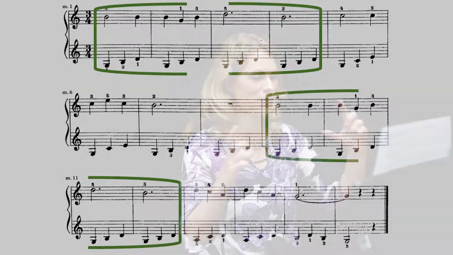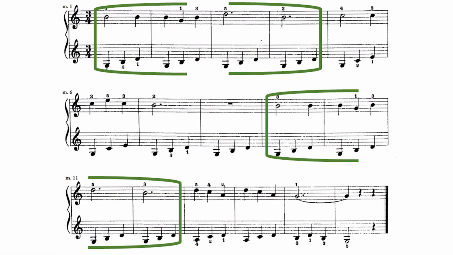Next step is look through for repetitions. That way it cuts down on how much of the music you actually have to be reading through. As I played it through, you might have noticed measures 1 through 4 has a repetition again at measures 9 through 12. Put those green brackets to show that this is the same music just transposed. Kind of just cuts down your work from 16 measures down to 12. So everything is the same in terms of the melody and harmony within those green brackets.